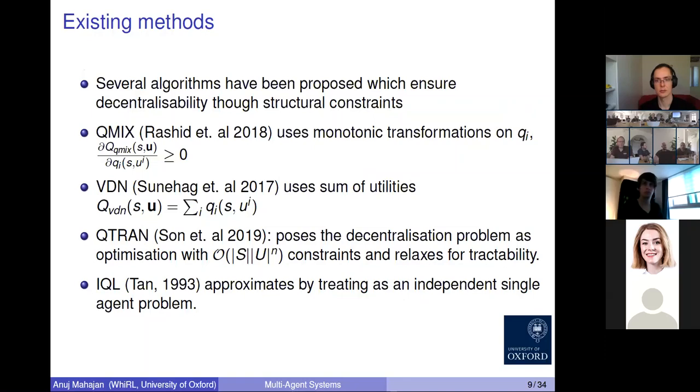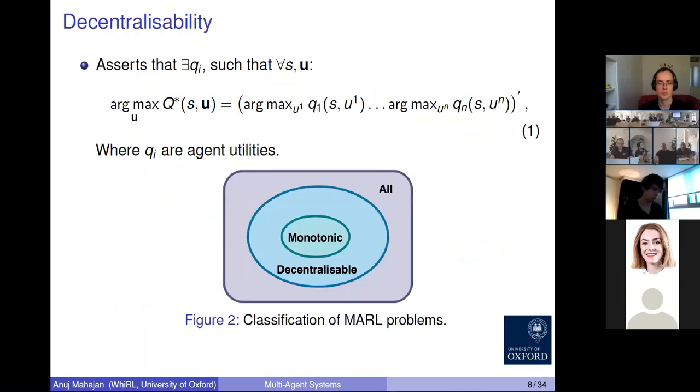Can I ask a very short question about the previous slide? Yeah, sure. So in the previous slide, you assume that the agents see the whole state of all the agents. So the S is the same for each of the Q1 to Qn. Yeah, that's right. Okay. But similar extensions can exist for the partially observable setting. So that's a great question. Thanks.